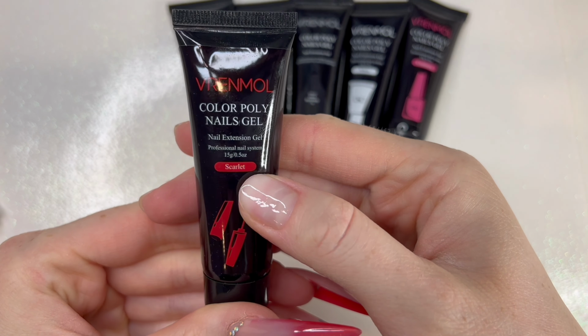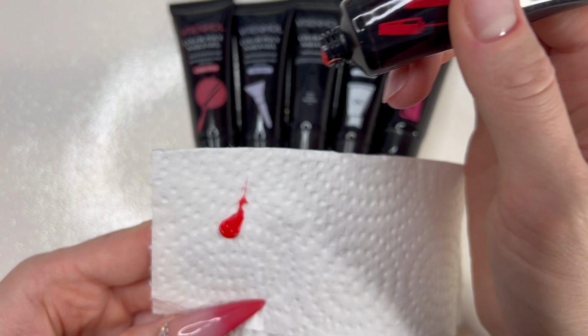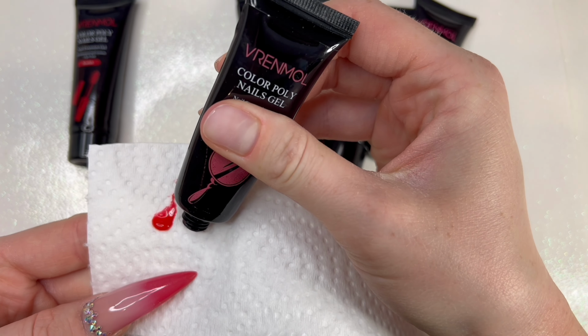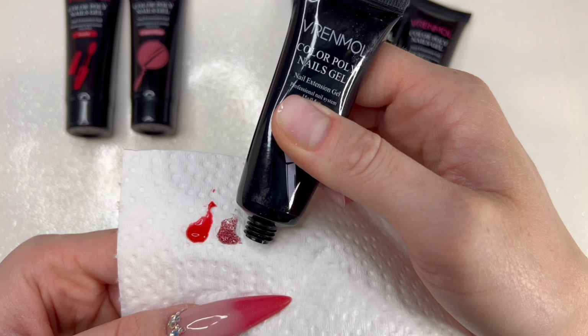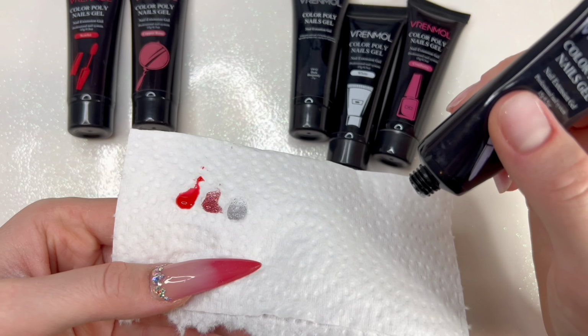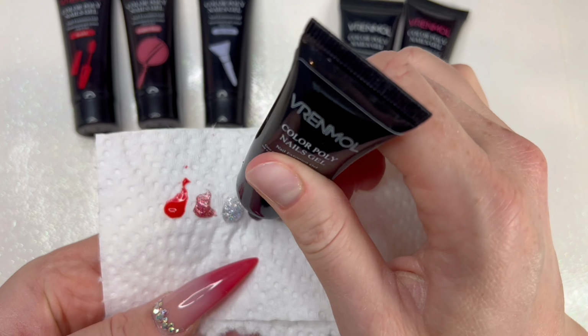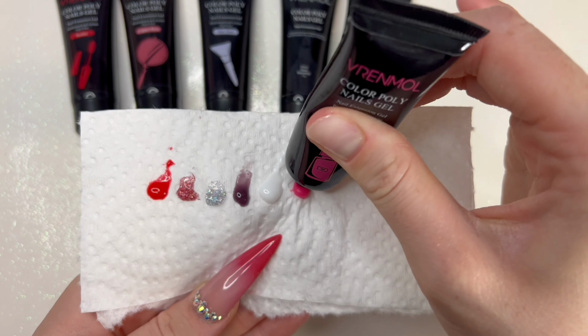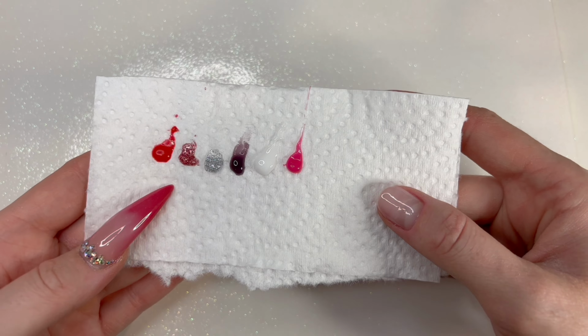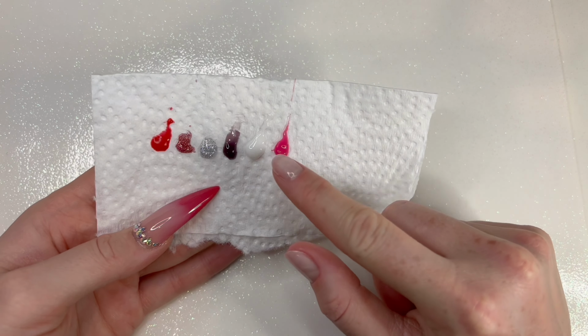The first color is scarlet, which is like a reddish one. The second is copper rose. Third is stardust. Fourth is dark burgundy. The fifth is white. And the last one is cranberry. That's what they look like after they've been cured. And I'm going to use the cranberry today.